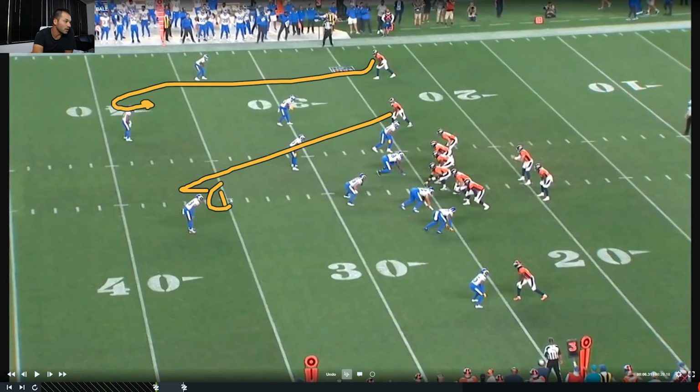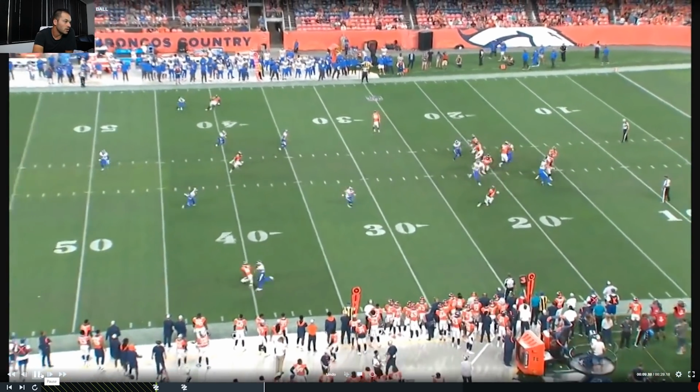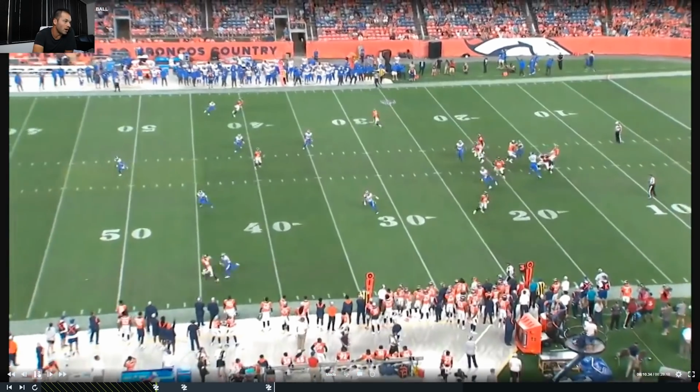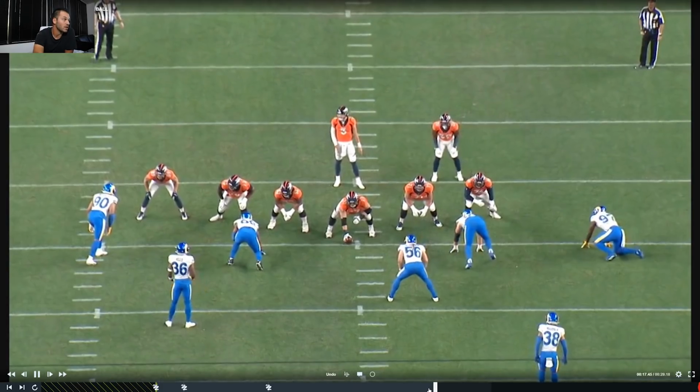3rd and 10 against this specific look with the deep hank and the curl combo. Man, I really love reading this thing out 1 to 2, because watch how this thing opens up in this look. Oof. That's tough to pass up for me. This guy's running to the back. He's not running because of the ball. Man, I think that's a tough look for me to pass up, okay? So I think that's bad.